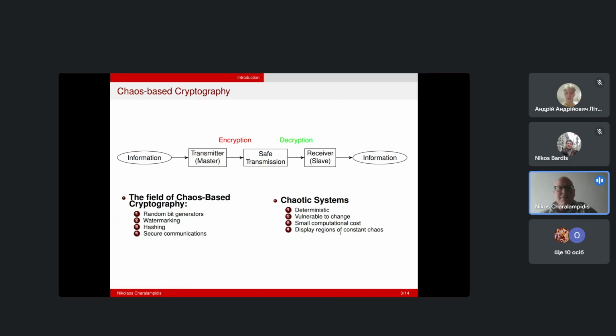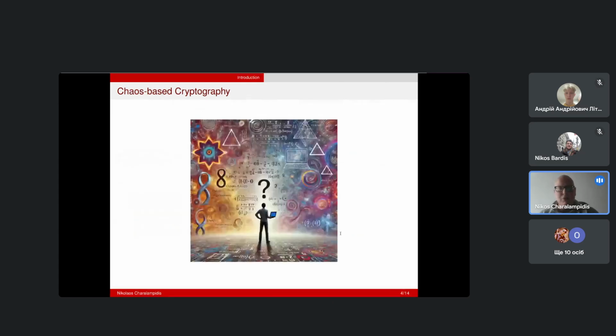Now, the problem is the following. In most of the literature, we can see chaos-based encryptions or methods for cryptography that are based on a very specific file type. What does this mean? Basically, it means that I introduce a cryptography method for images, for voice encryption, for PDF, basically text encryption. So each encryption method is data-file oriented.